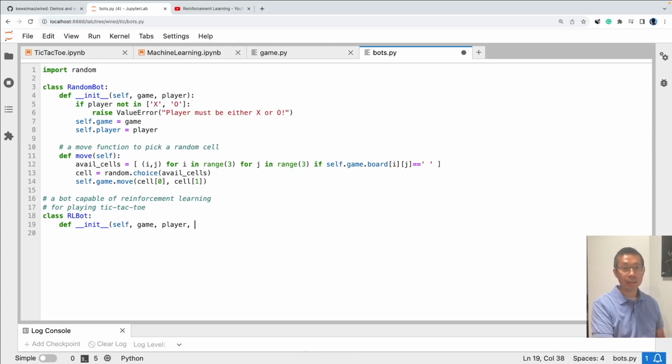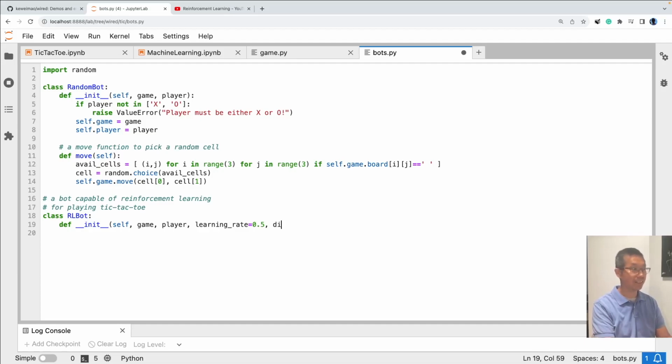There are also a number of parameters that we can pass to the reinforcement learning. There are three particular parameters, and the first one being the learning rate. So there will be a learning rate, and we can set a default value here or not.